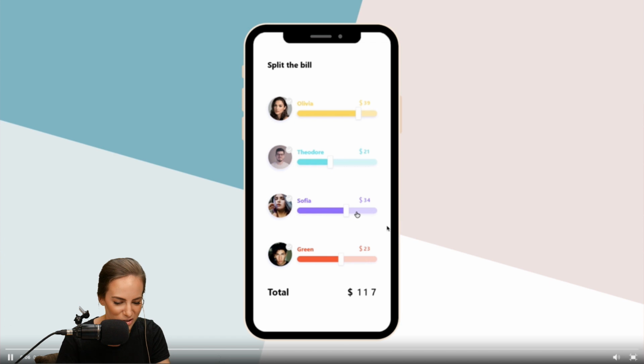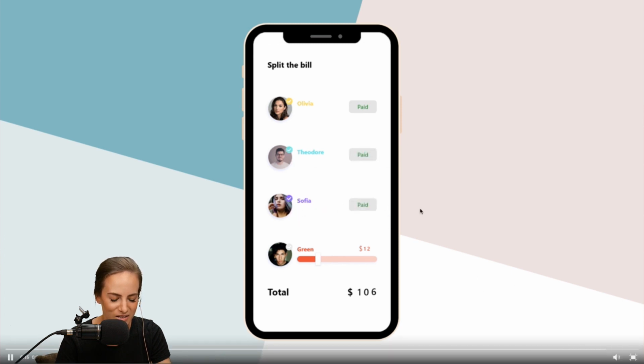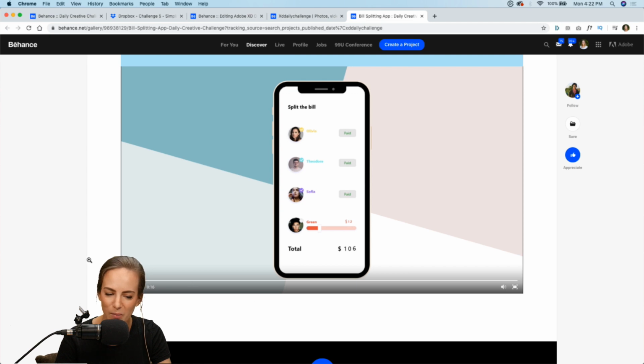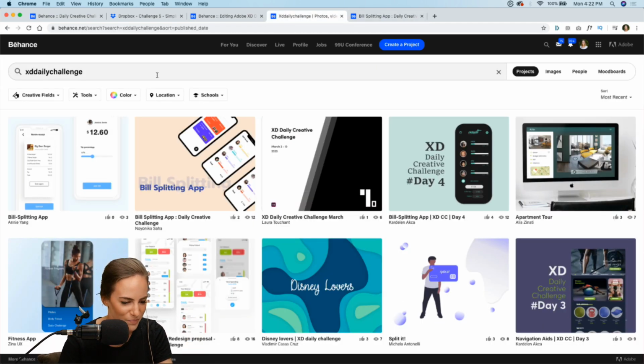This looks awesome. You've got those numbers going through with auto animate. This looks so good. Paid. Ooh, I love that little sliding animation. That's really cool. And I like the colors used for each profile too. Very nice mock-up. Great job. Thank you so much for sharing if you're watching this.